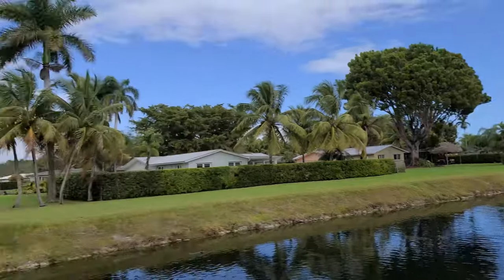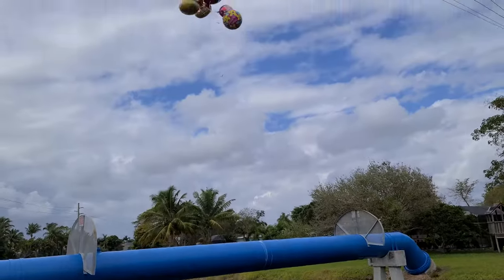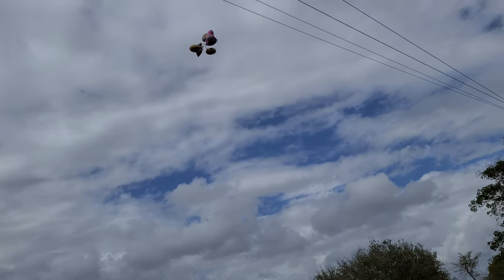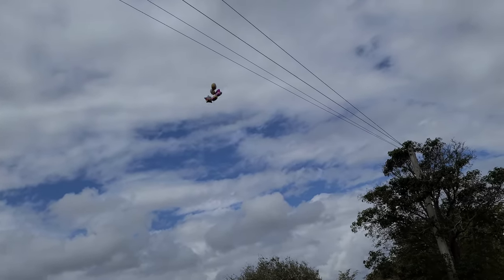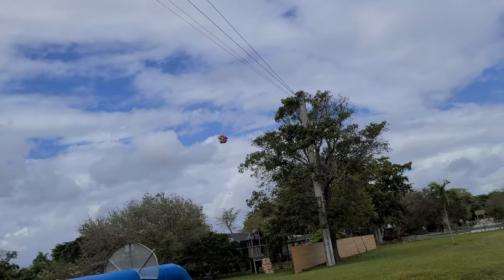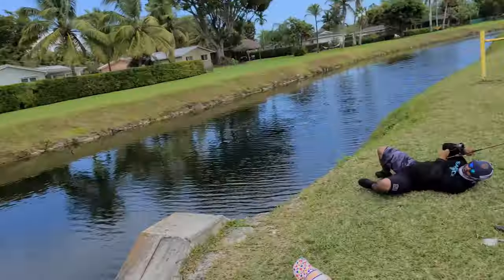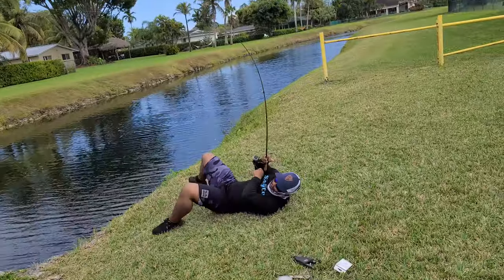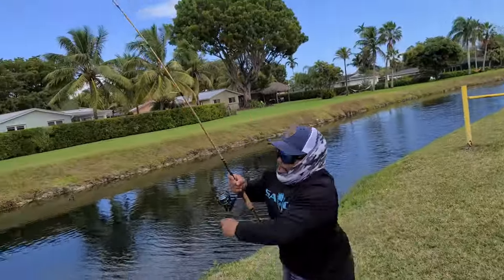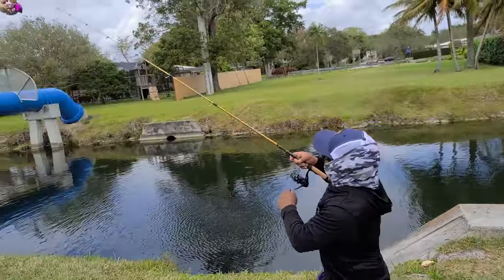We got him. Look at the fish! Hey! He's pulling drag, Mike. No! Pulling drag! Dude, that wind is blowing too strong! Guys, we got a fish on the balloon! Okay, I'm gonna land him.